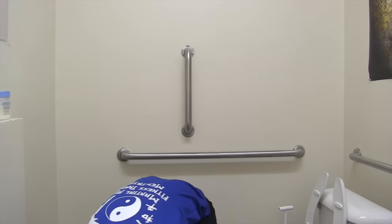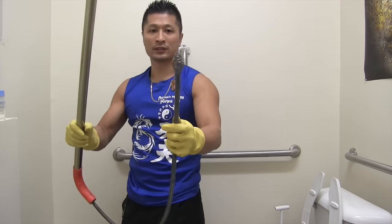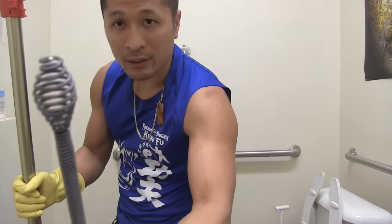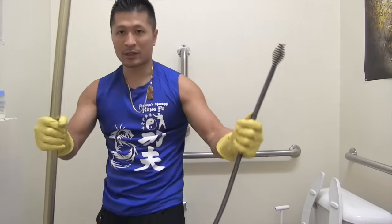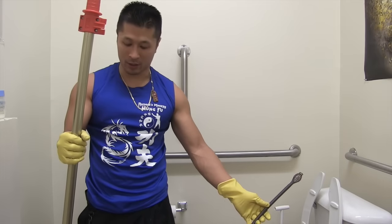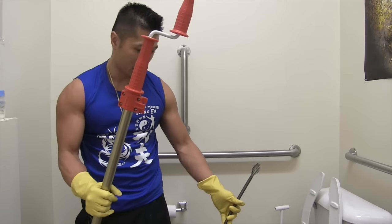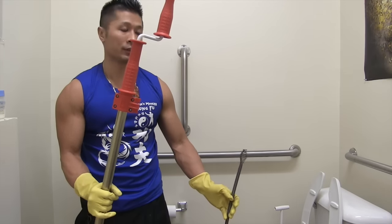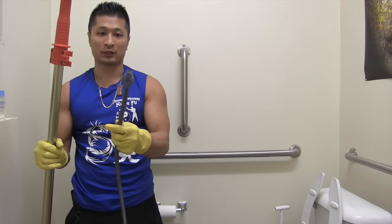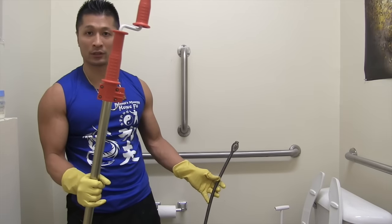So I ended up getting a heavy-duty one, which is a lot bigger. This one is six feet long — the one I just showed you is three feet. That's how big the metal piece is. This is the heavy-duty version. You're going to see me try to get this thing to work, and once again you'll see it's still not going to unclog it. There's something seriously wrong, and we're going to have to take the toilet out. Usually most clogs can be resolved with this device, but unfortunately in this case it will not solve the problem.